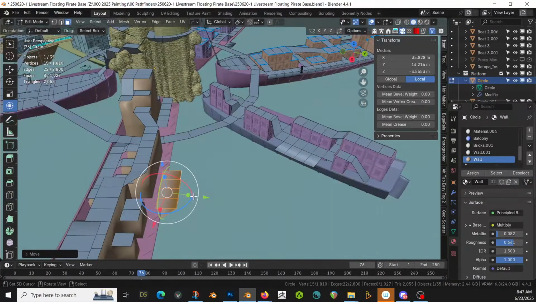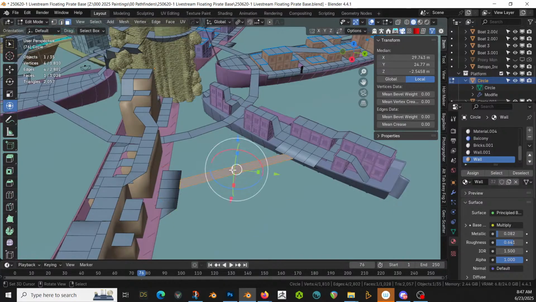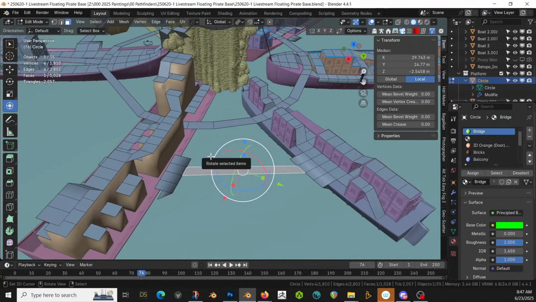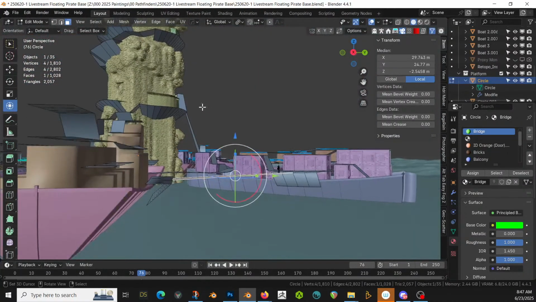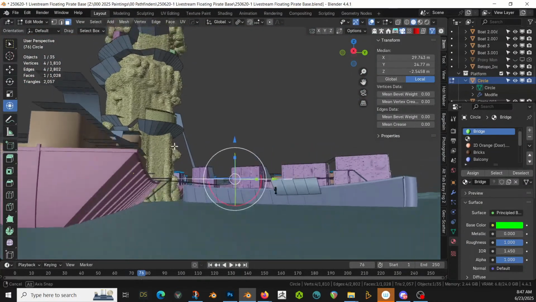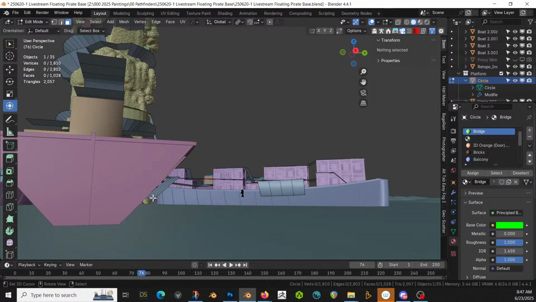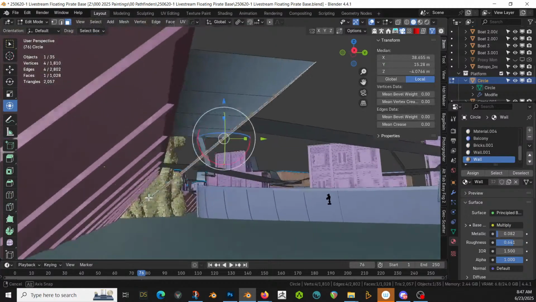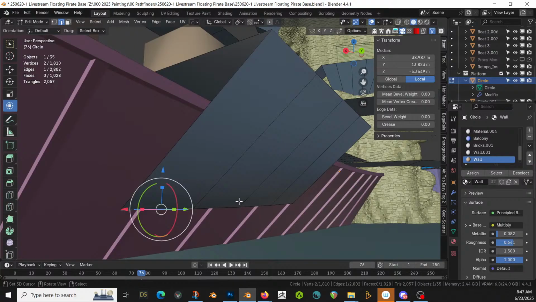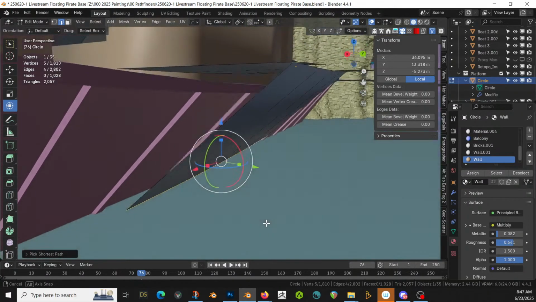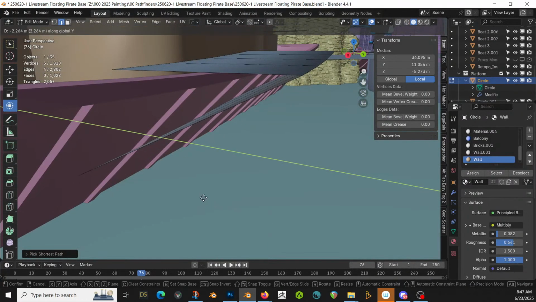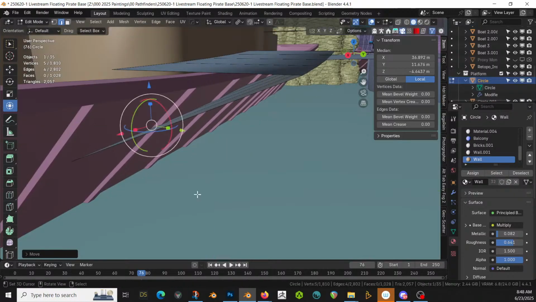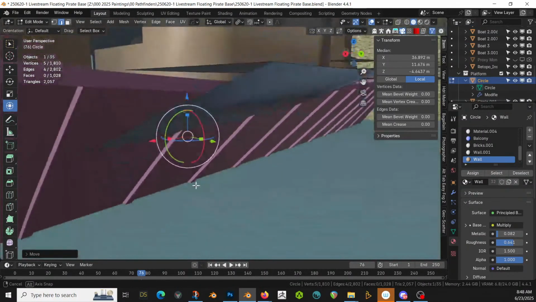Cool. And then 2. Fill. Make that a bridge. Take a look. Oh, we need to move this in, don't we? Come here. There we go.